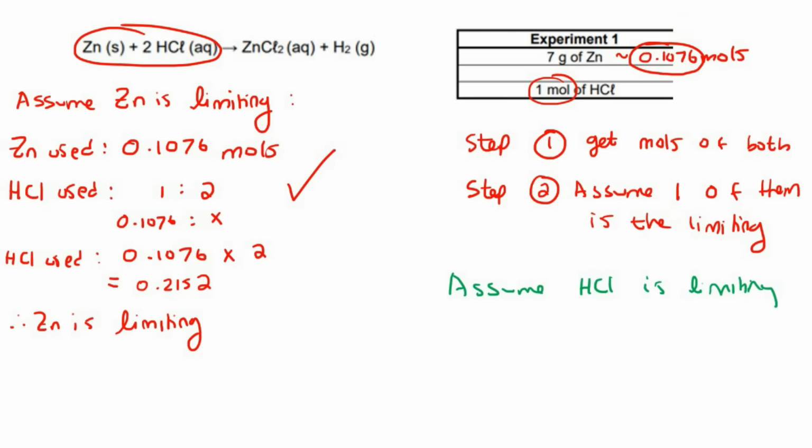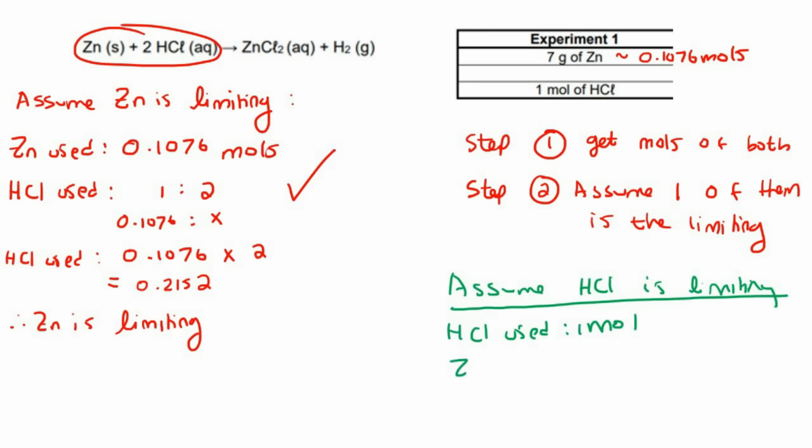Okay, then that means you cannot use this number because we don't know how much of this we're going to use, but what we can do is we can use this number. Because remember, if HCl is limiting, then it means we use all of it, okay? So now we can't use this number because that's not the limiting reactant anymore. You see how that works? So the amount of HCl that will be used will be 1 mole. So then the amount of zinc, you're not going to use this number, you're now going to use the ratio.